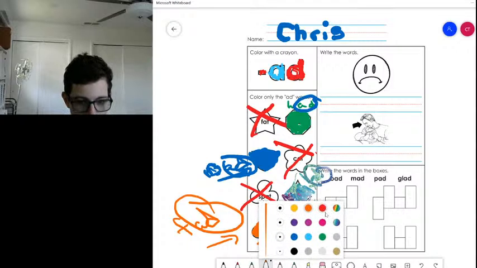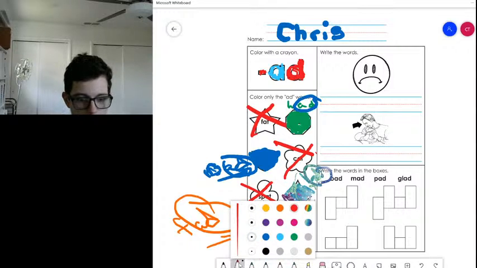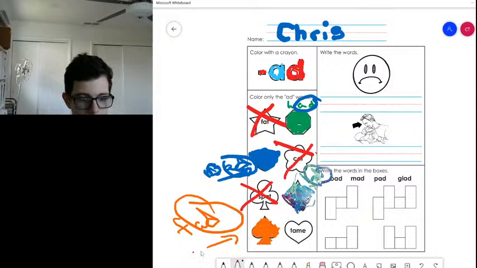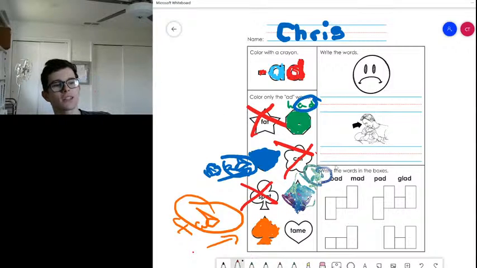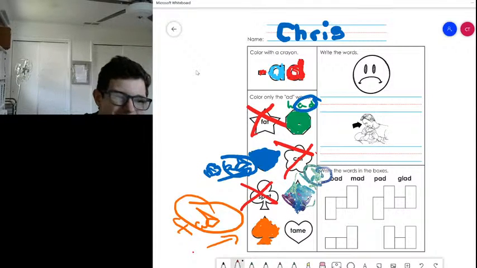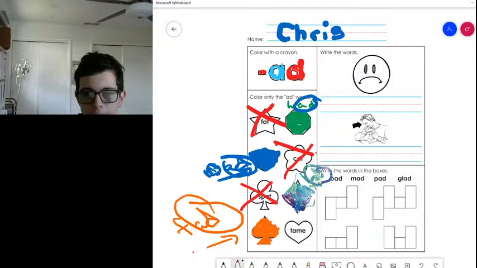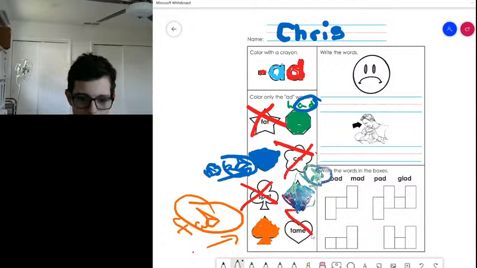We'll change it back to our red pen, just in case we have to put any more X's. Well, no, back to our blue pen, my bad. Our red pen's over there. Okay, as for our next word, tame, aim, aim. This does have an A sound, but it doesn't have the AD sound. It doesn't have the AD ending either. Unfortunately, it has to get the X as well. So we're going to give tame the X.